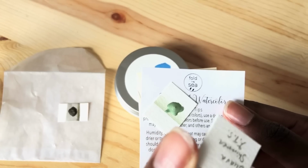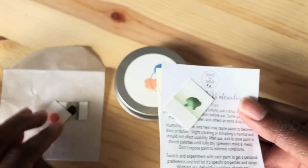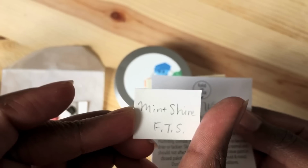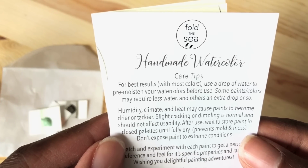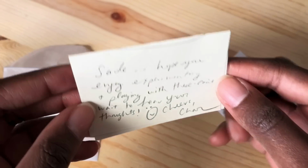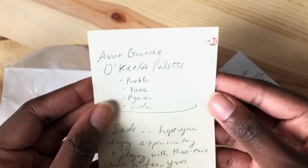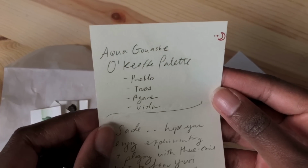One thing I have to say is that these colors are perfectly on point for a tribute to Georgia O'Keeffe. I absolutely love them. She put a lot of attention into making these colors, and you can tell they're just not the standard colors that you can find in every other line. Unfortunately, they were a bit difficult to re-wet. They come in a little screw top tin, which is really cute, and she also sent me some samples of sparkly colors, and I think I am absolutely in love with the black gold, which is a dark black color with gold sparkles.